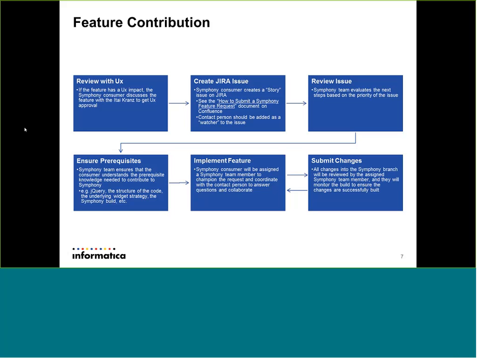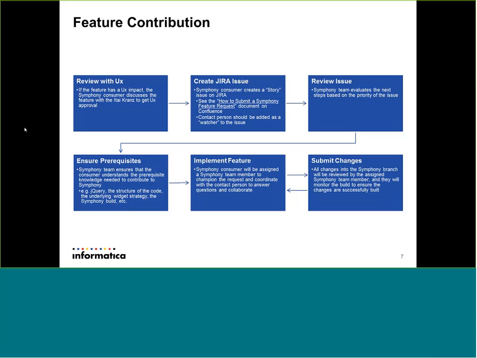It does not need to be just when the feature is completed. But when it's time to submit the changes, the champion for that consumer will be the one to review the changes and monitor the build once they're submitted so that we're making sure that everything goes through fine.